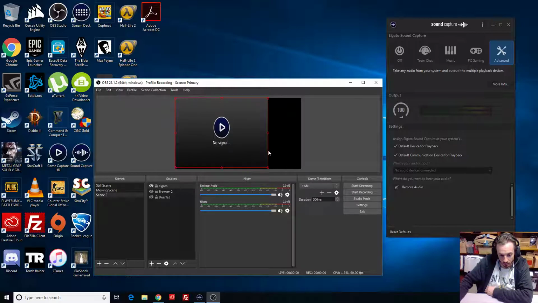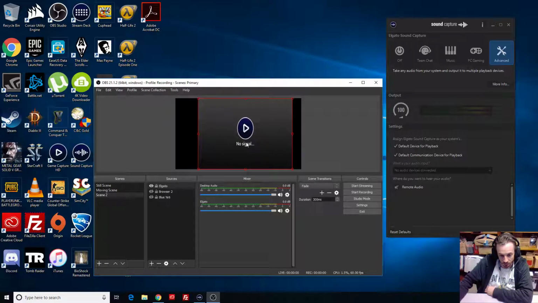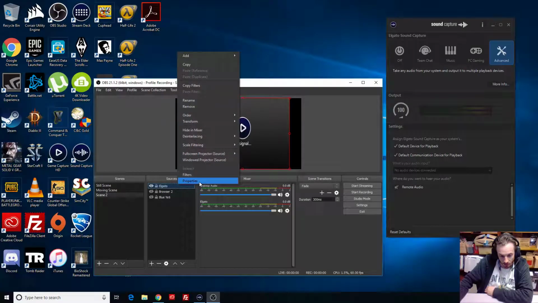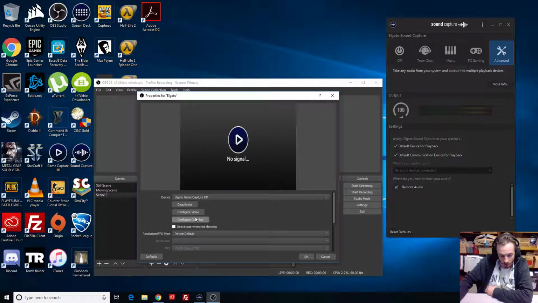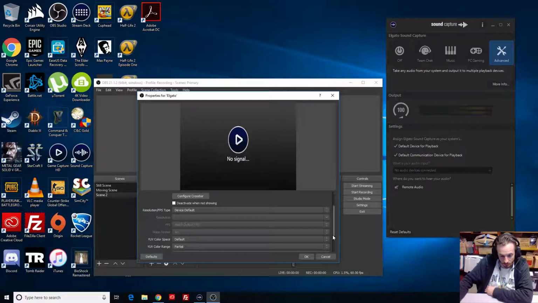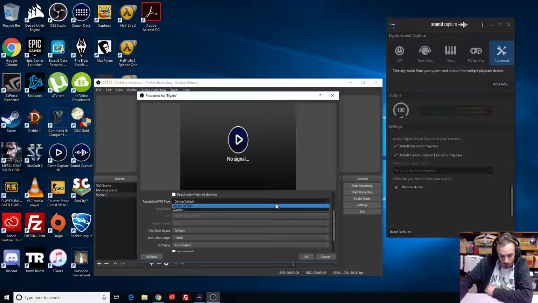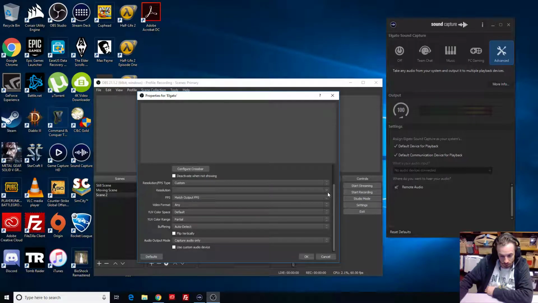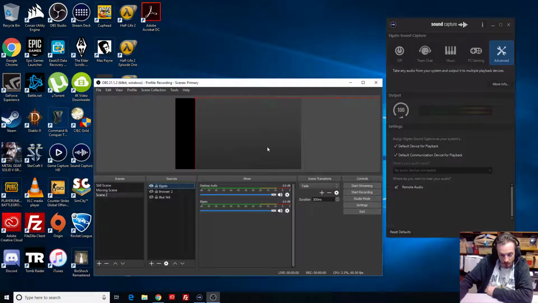Alright, so we'll blow it up here. Still looks a little off. So instead of device default, we'll go into custom. Change it to 1920 by 1080, 60 frames per second. Thought I did. And there it comes back, so we hit OK.